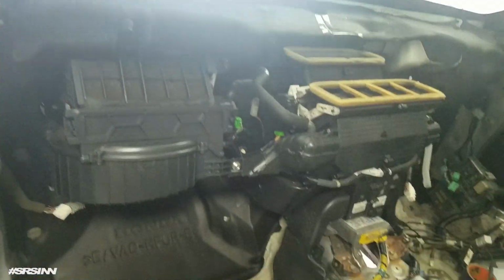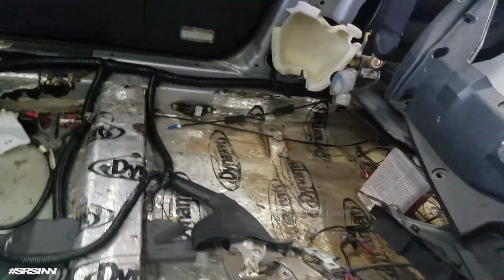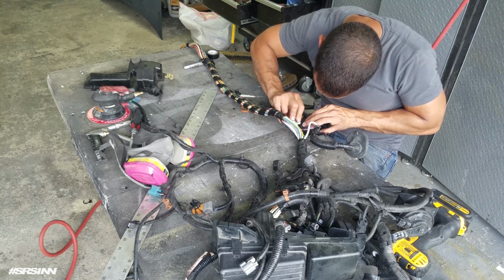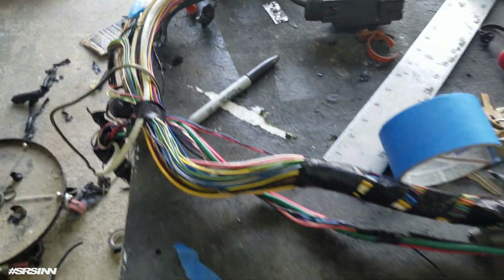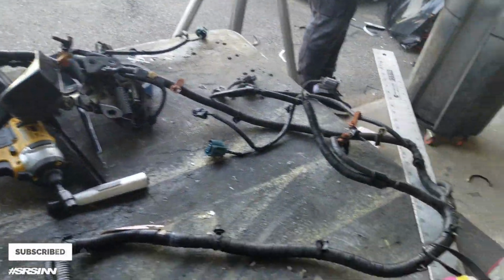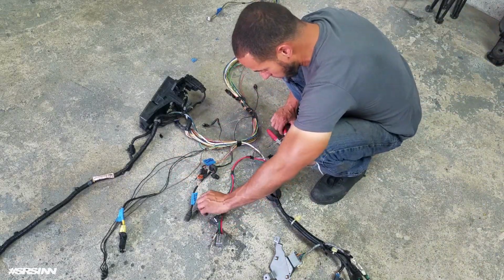I swapped over the AC, the blower, all that stuff. Started installing everything in place, all that for the AC stuff. The harness, I installed it. Got the fuse box over there. Everything is run. Alright, so I'm halfway there. This is all the loom. Look at that. So I was looking so far. I still got all those things to do. This has a ground.